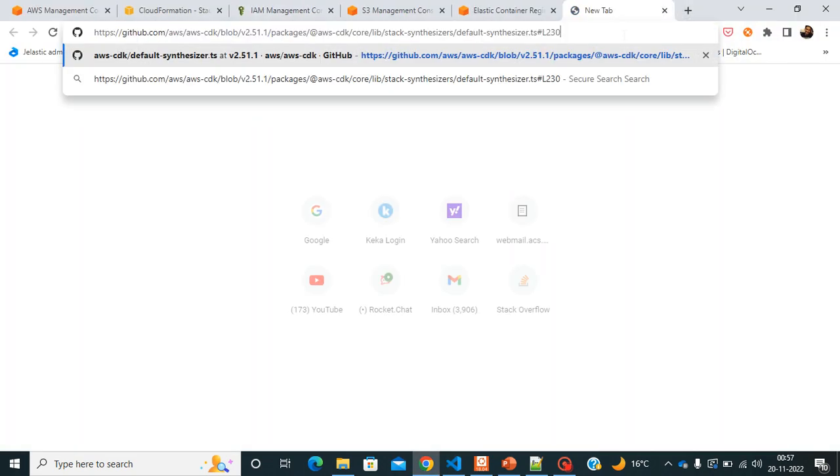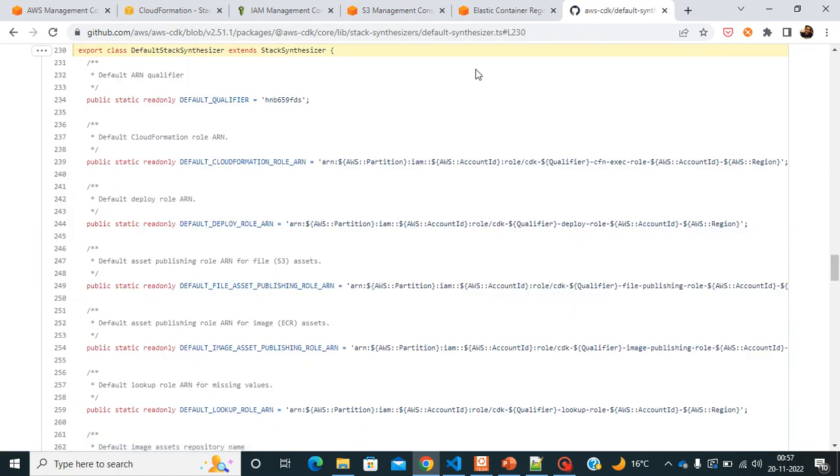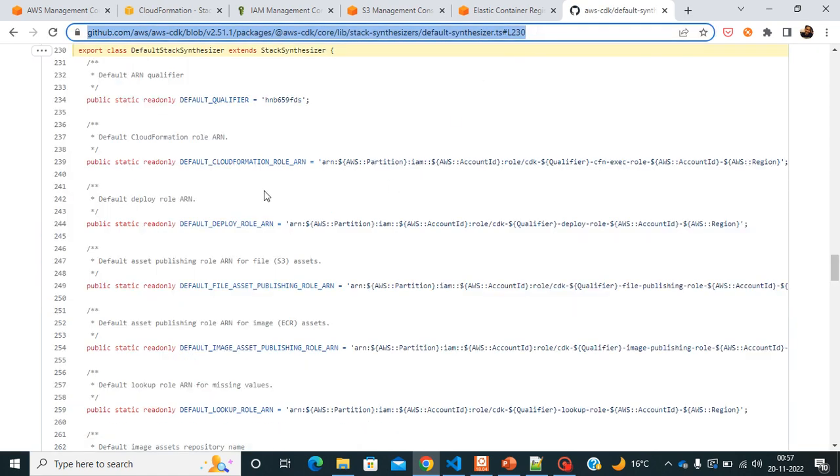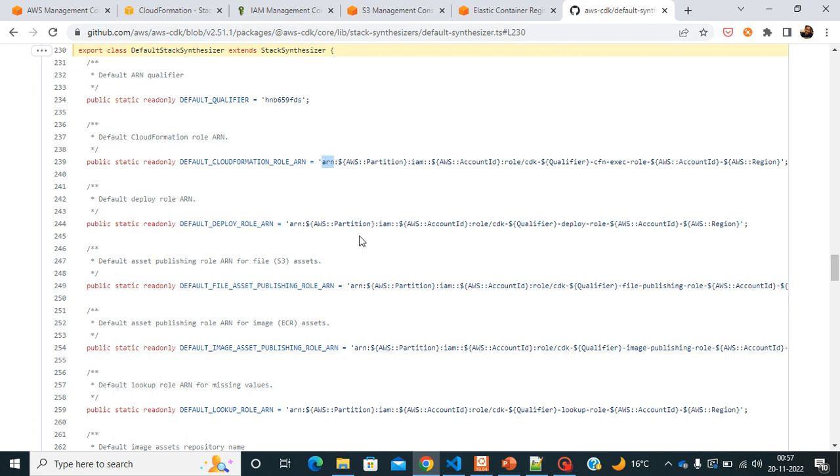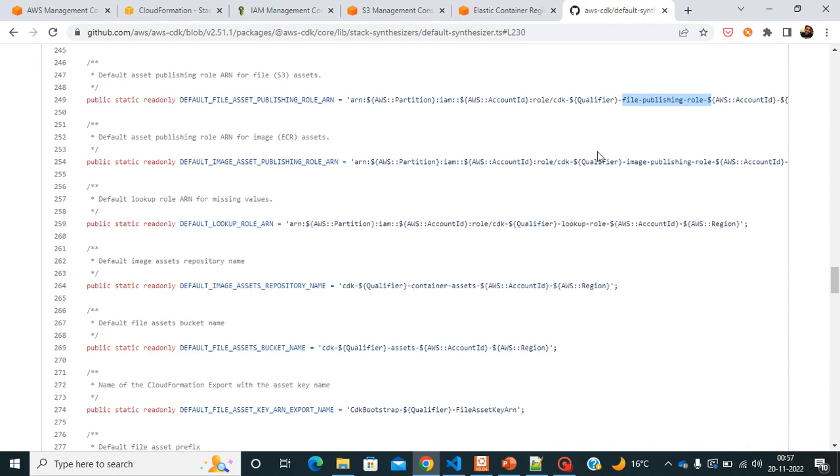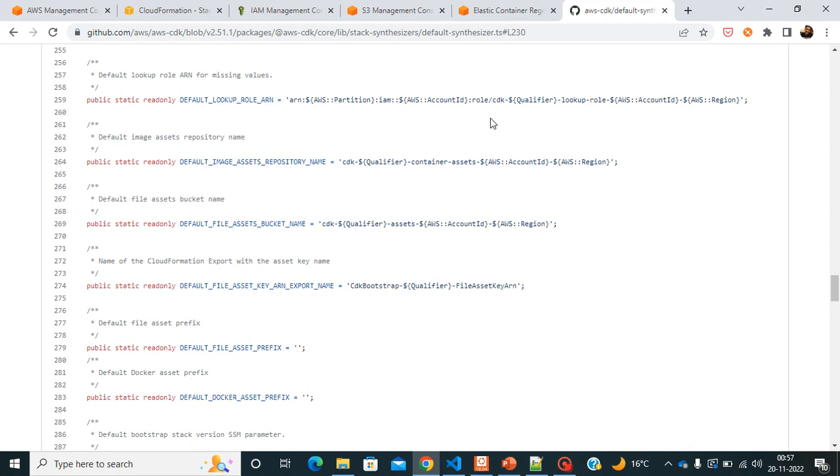I will paste this link in the video description. If you see it here, the ARN and this partition, this is the pattern that the system is always trying to look for: cdk, qualifier, cfn-exec is the CloudFormation execution role, this is the deploy role, this is the file publishing role. These patterns are fixed, so we should not change the values of these patterns.